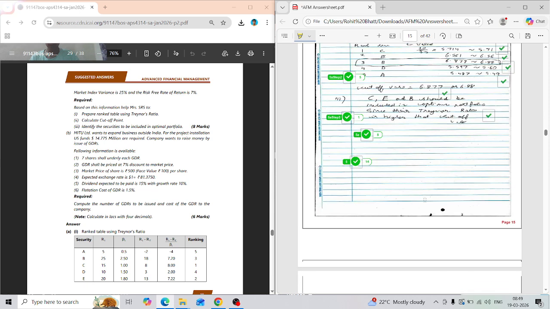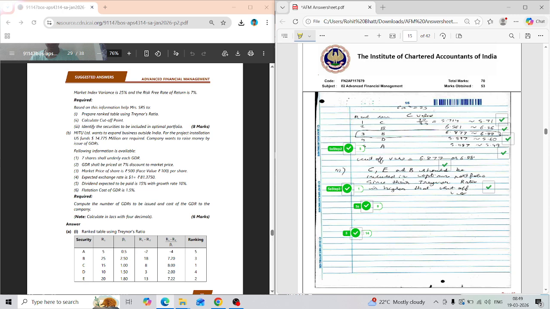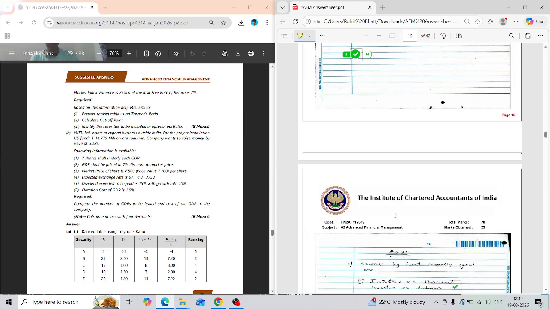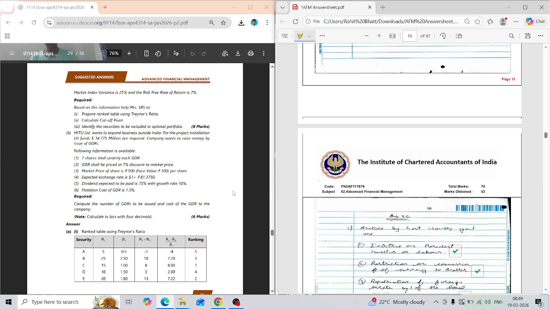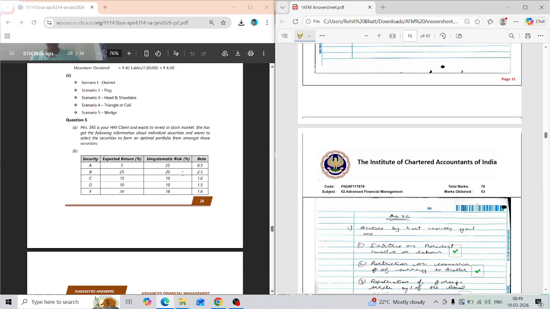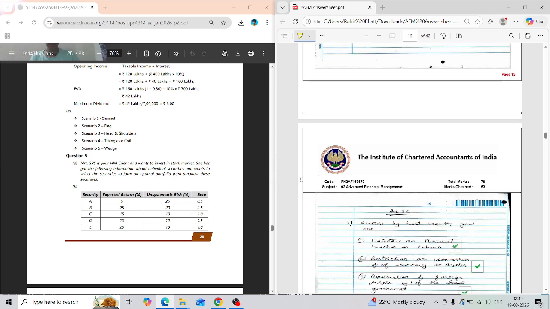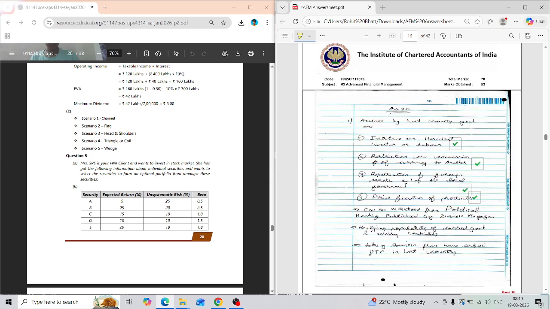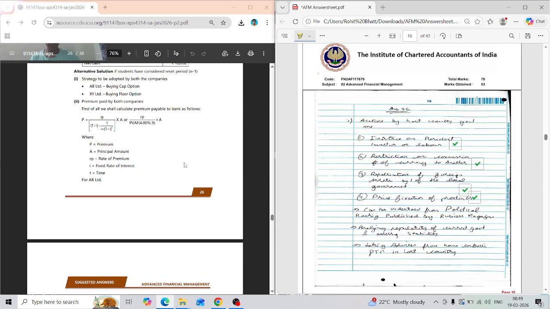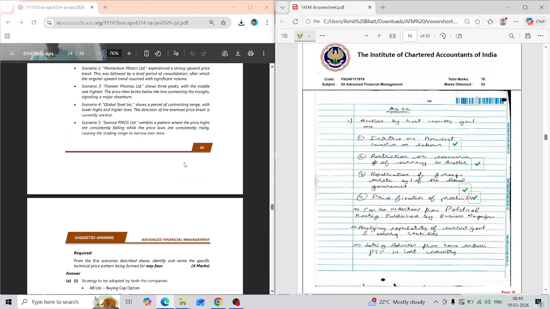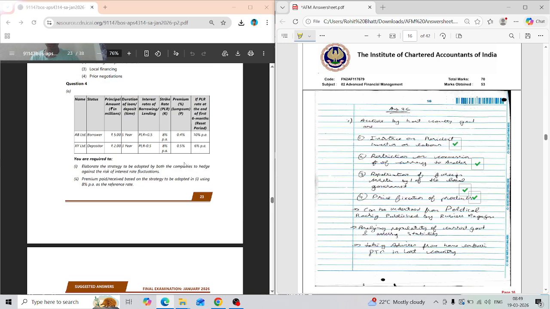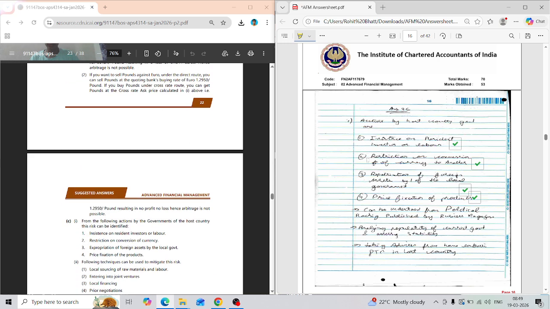Then the examiner came to the values and final figures. I see this was the second question. Here also I have been given full marks. So an impression has already been created in the mind of the examiner. And if I come to my third question, 3C, here again it is a third question and I have written correctly, and even the examiner has an impression that I know all the answers. So they have given me full marks.